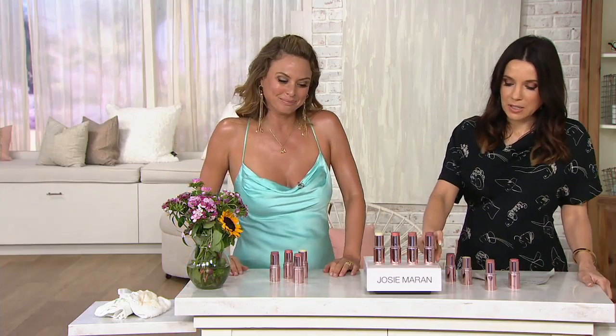They just perk up your cheeks and lips and make you feel super hydrated. If your lips get chapped easily, it's the perfect color and chapstick in one. For collectors, some colors like Diani Kiss are only available here in this configuration, so grab them. These are some of the most wearable nudes in a set of four — three colors and that clear. Diani Kiss is more of a berry or rosy. Happy is a great nude with enough pink in it. Summer Lovin' gives your skin that beautiful glow. As a blush, they don't dry you out — a lot of blushes you can overdo and look like a clown. These are just a little hint, a tint of color plus hydration on the cheek, so you're not drying out your face with a powder.